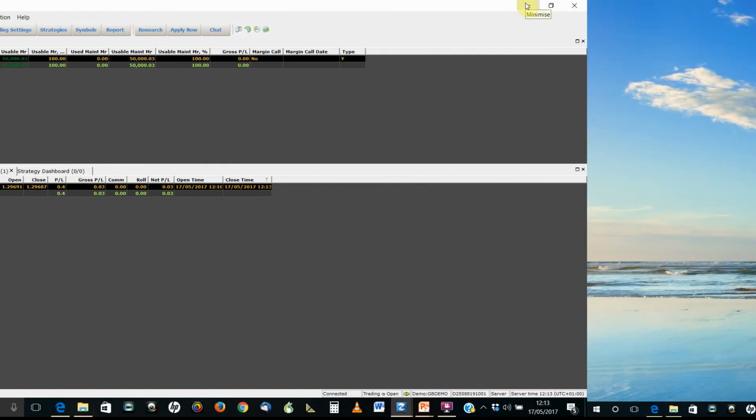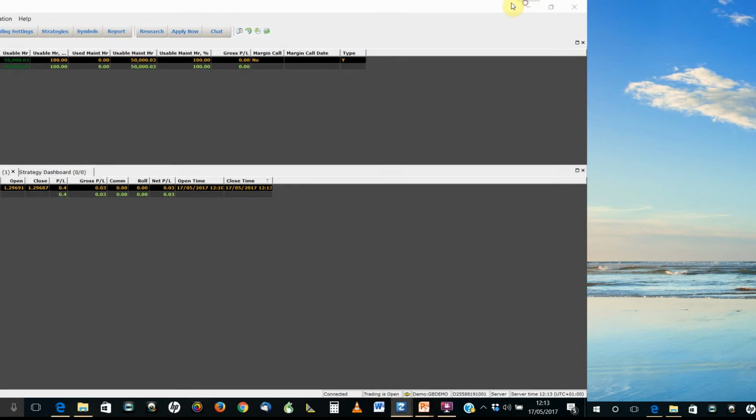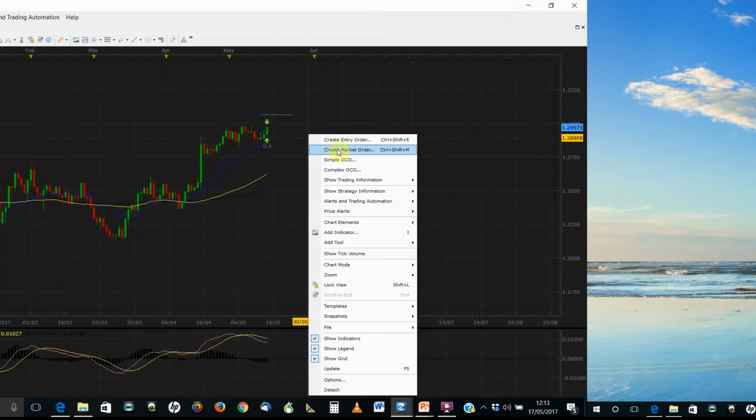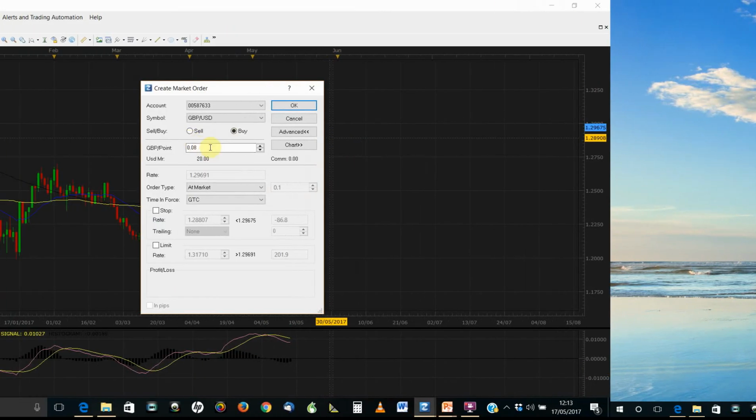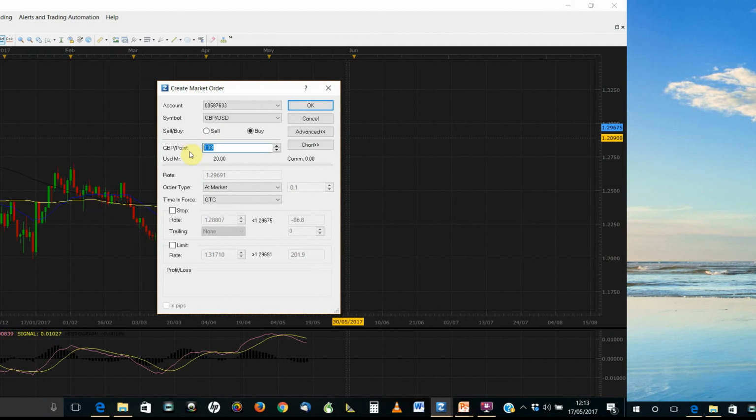So let's give it a scenario where we've got a bit more money on the table and we were looking at closing part of a trade. So I'm going to create market order, we're going to sell, and let's say someone had a bigger account, they had a £10,000 account, so the risk is multiplied by a factor of 10 because we had £1,000, so we've gone to a £10,000, so we're allowed to use £100. We're allowed to lose £100 on this trade, in which case we can enter £1 a pip, okay?